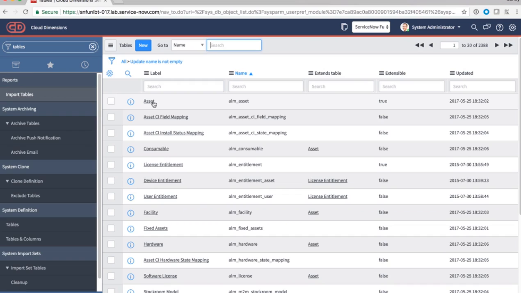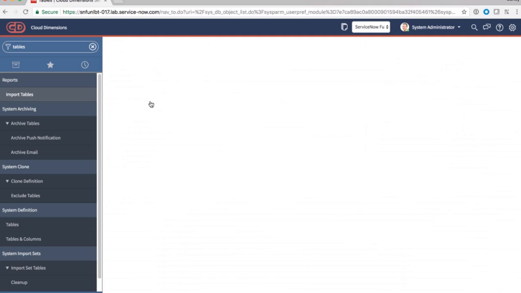Right. It doesn't extend from anything, so that means that asset is a base table? Okay. Yes, a base table. I'm getting it. So another example there. All the fields that are on asset will be on consumable if we want to bring them in. So they're available, but I don't have to. Exactly. Use them. Okay. And just real quick, we'll look at the record for the asset, but then I'm going to jump over to tables and columns and start looking at fields.